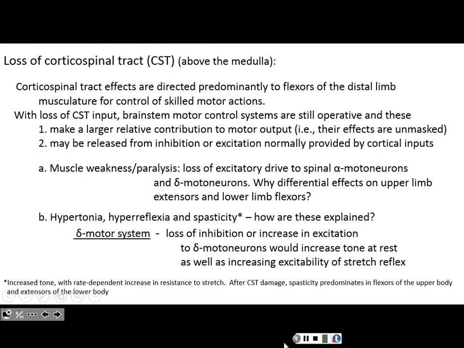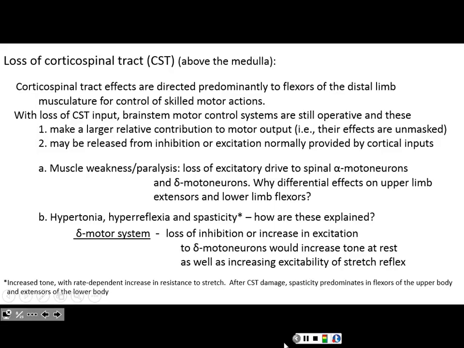Okay. So you've taken out the corticospinal tract. You've eliminated the effectiveness of the cerebellum and the basal ganglia, and all you really have left are these brainstem tracts to work, right? And their input into the spinal cord becomes much more important in what you can actually see in the behavior, in the motor behavior, right? Makes sense? Okay.